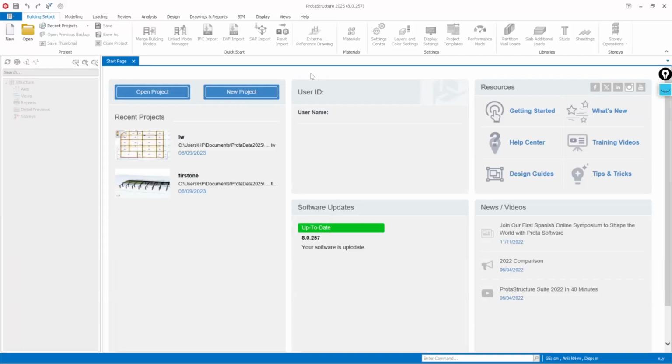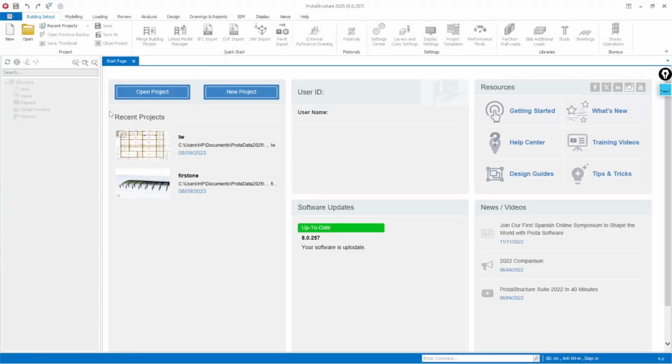But if you are using the ProtaStructure 2022 version or 23 or 24, you are still going to be able to find your way around, because there are little or no significant changes made in their updates. So the knowledge you're going to get from this 2025 version that I'm using for this illustration is going to be applicable. You can still apply that using any other version. Okay, so here is the welcome screen. When you open up the software, this is what you will get.